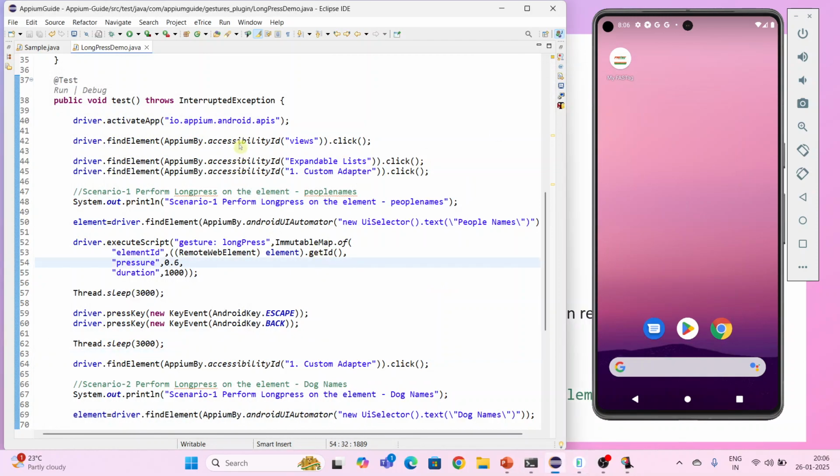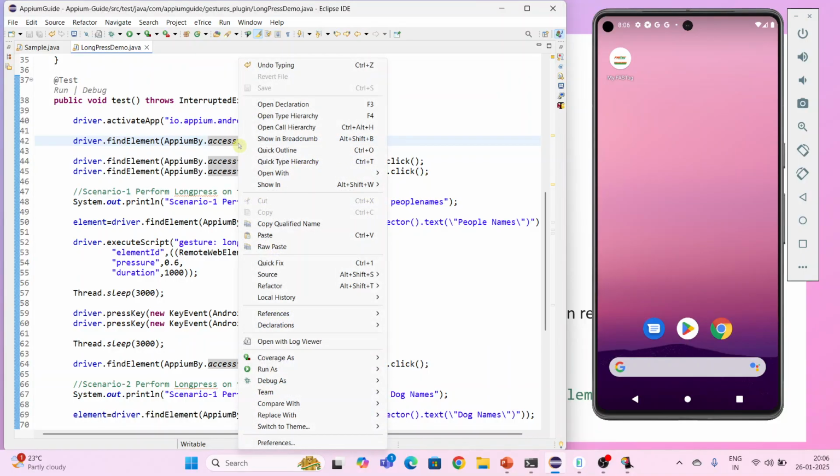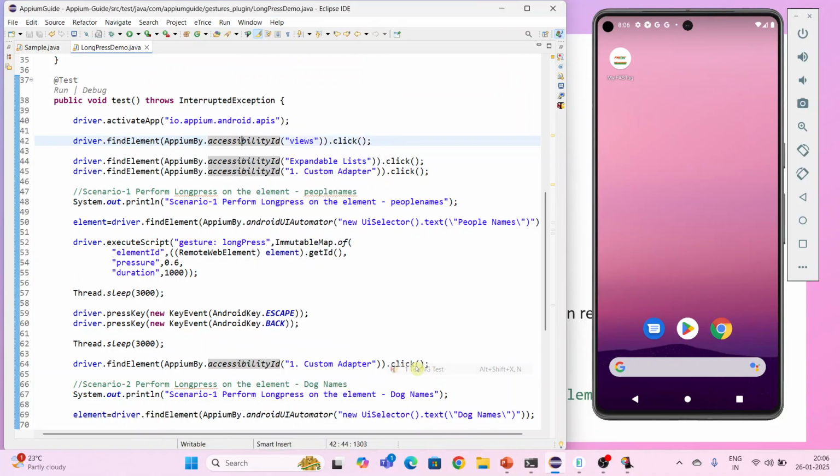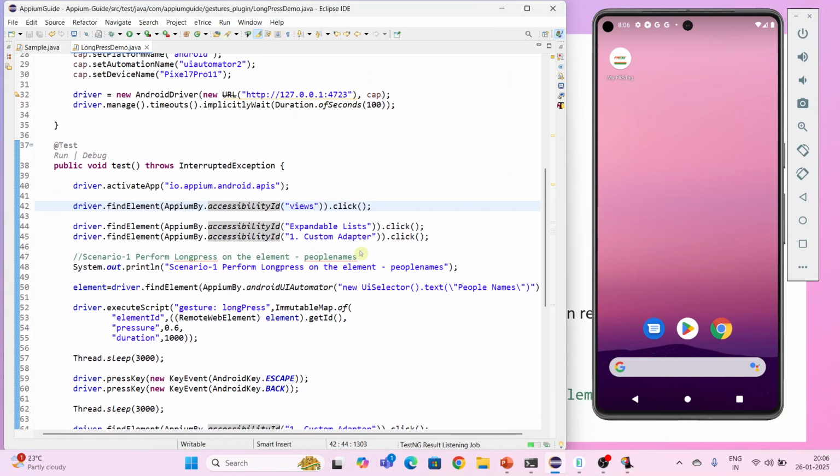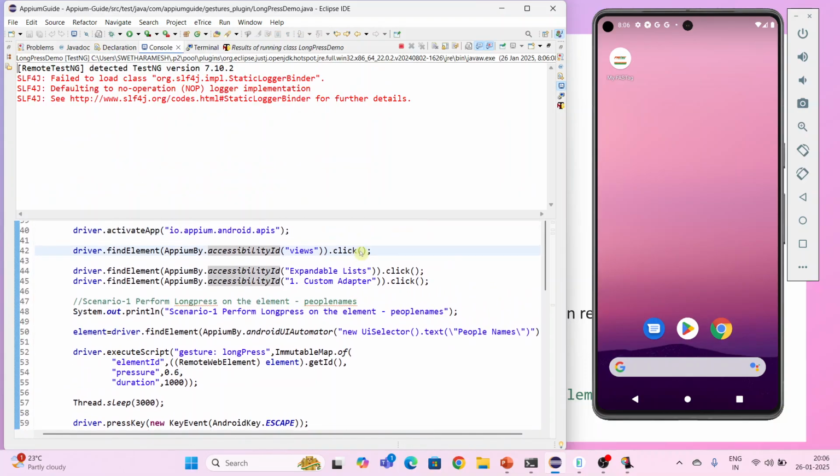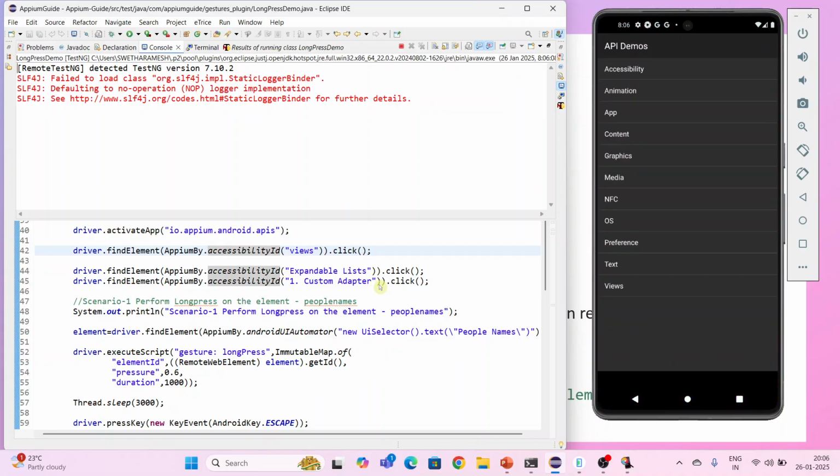Okay, just right click and say run. It has to open the API demos app, click on views, and then expandable list here. Views.